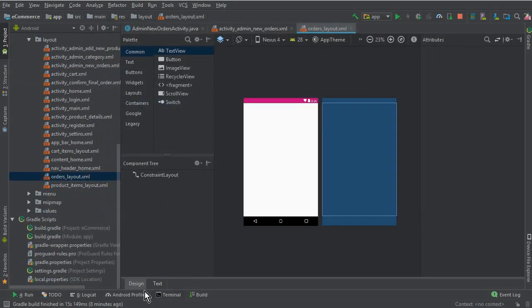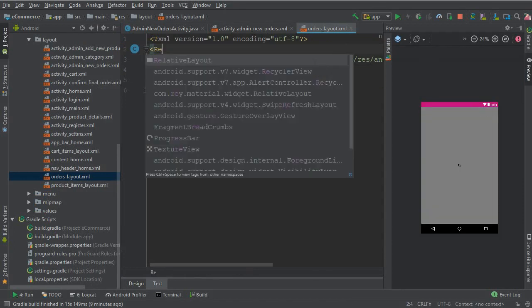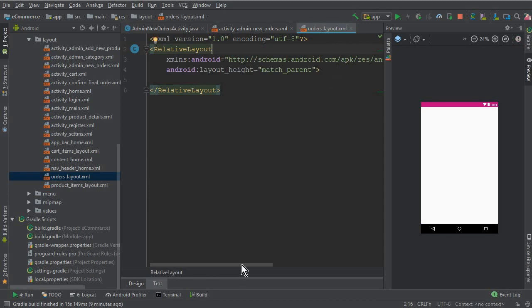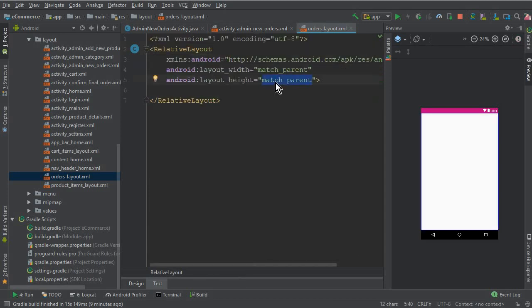Click OK. Change this to relative layout. And the next thing which we need to do is change this height to wrap content. In here we need to define a layout for our orders, for displaying the orders to the admin.